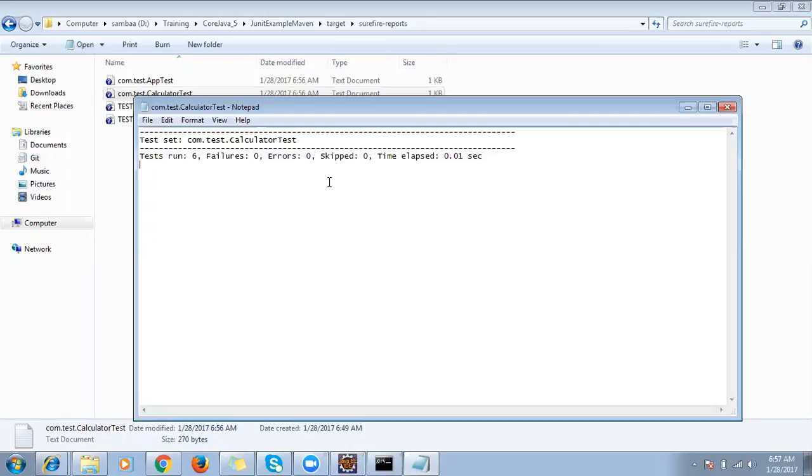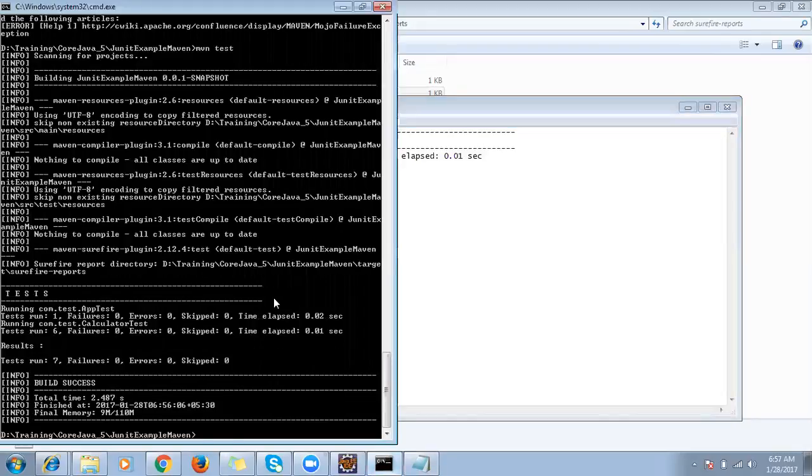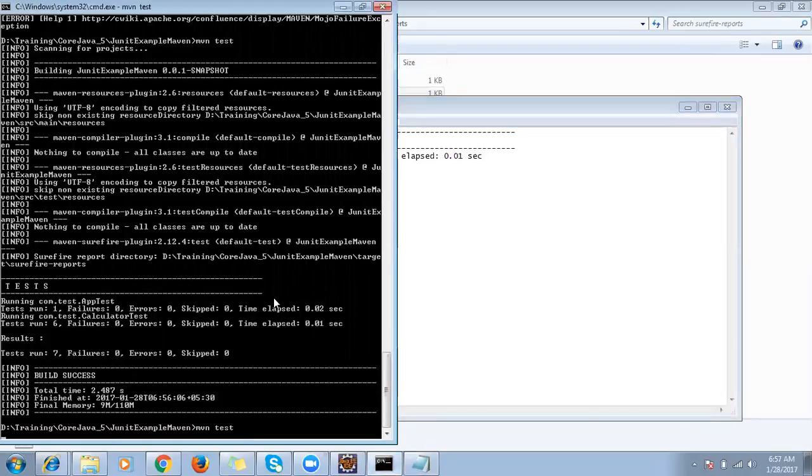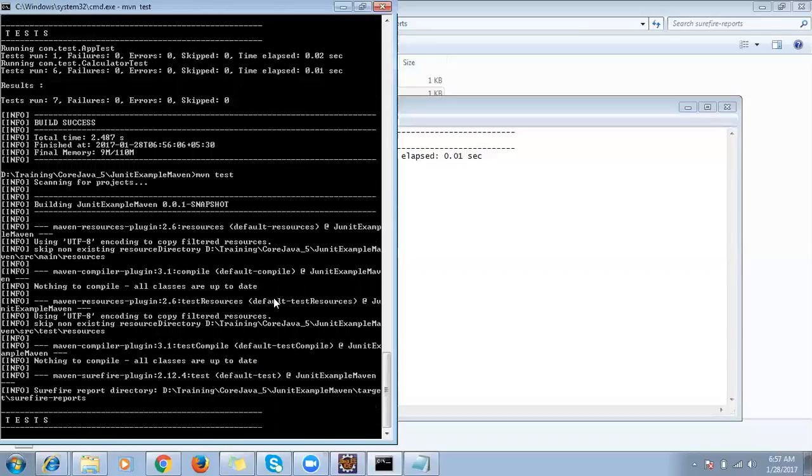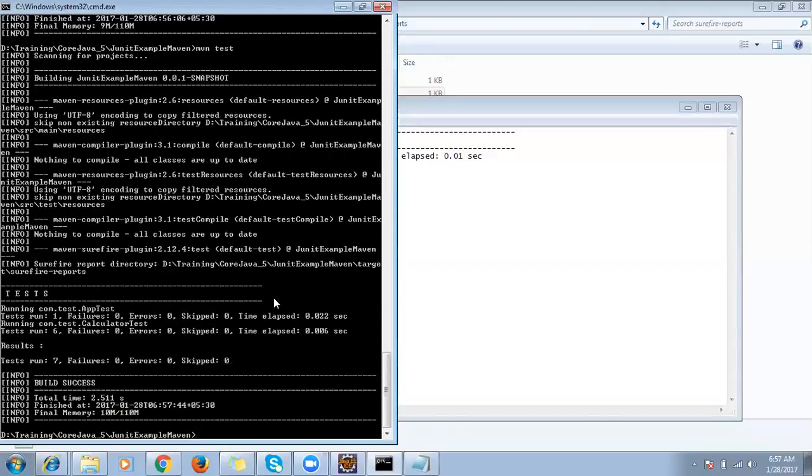How much time will it take? 2 seconds. You write it one time, and you can execute it n number of times. You need not test whether the add functionality or subtraction functionality is working. Just run it one time, then perfect, build success. Then give the code for deployment.